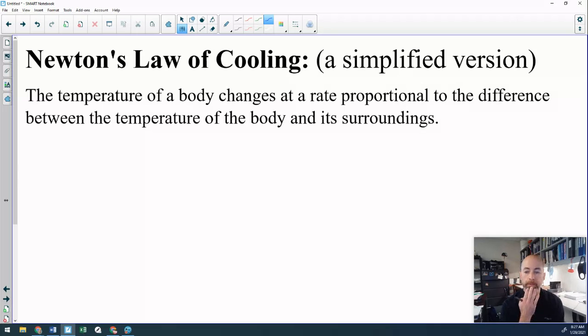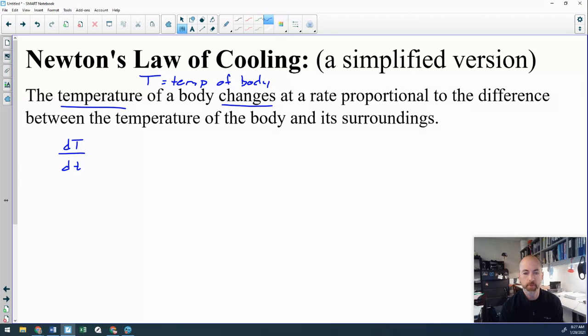No variables are defined here, so I want to set this up. It does say the temperature changes, so we're talking about a change in temperature. Temperature changes sounds like dT, the change in temperature, over time. So we have to be careful with our t's, and I will define T to be the temperature of the body, whether it's a human body or a pizza sitting on the counter and cooling or whatever. We'll let T be the temperature of the body.